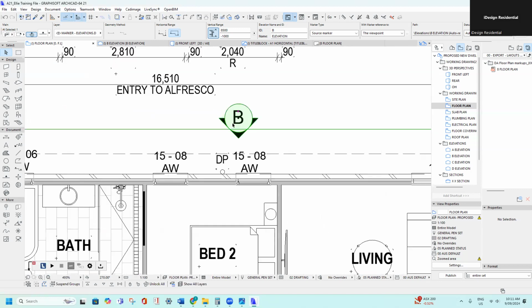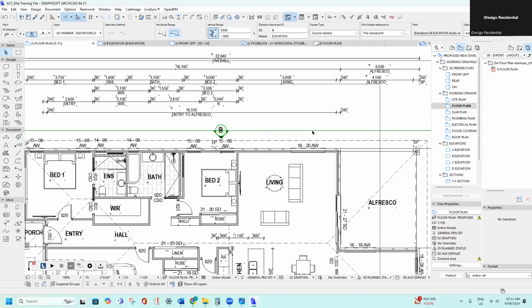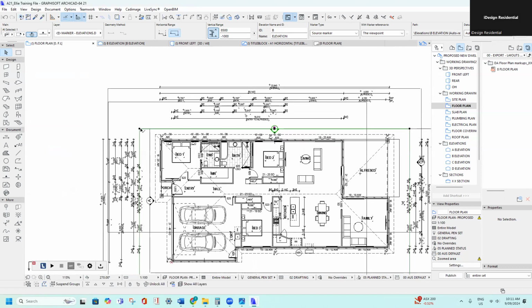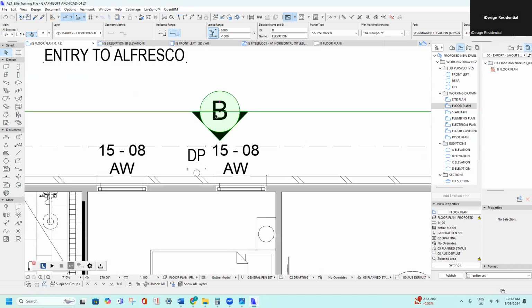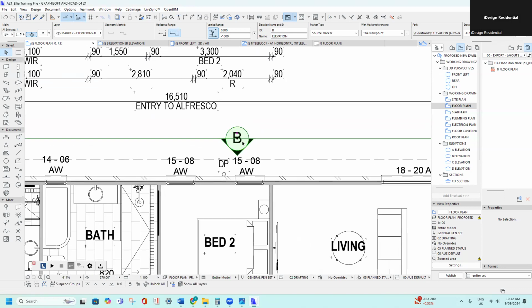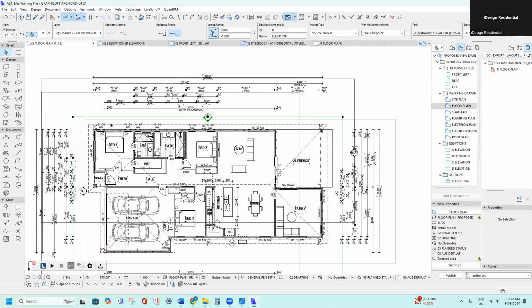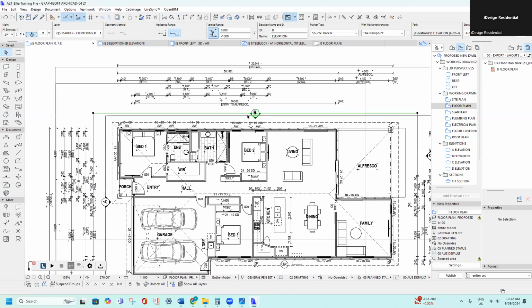And usually I'll have that marker. If you click on the black dot in the center, I'll line it up with that line, which will be invisible on the paper when you print it. But you can see it's getting a bit close. The edge of that's getting a bit close to the eave, so I'd probably take it off another 200 mil. And that's how I like to set up the elevation.